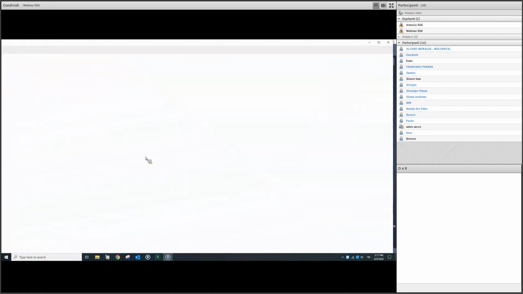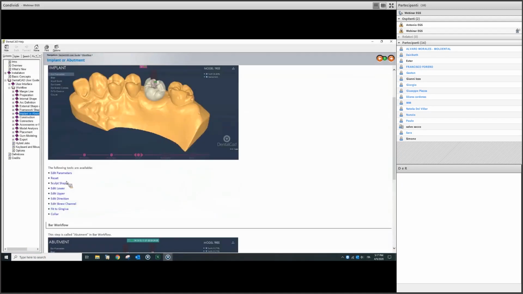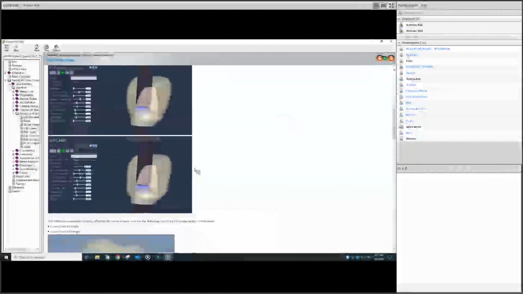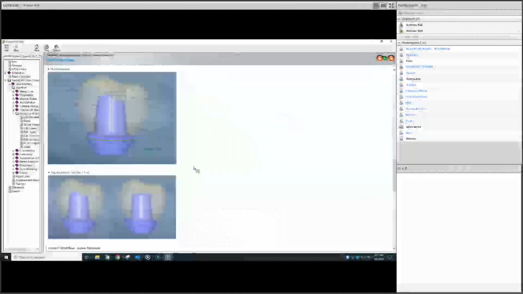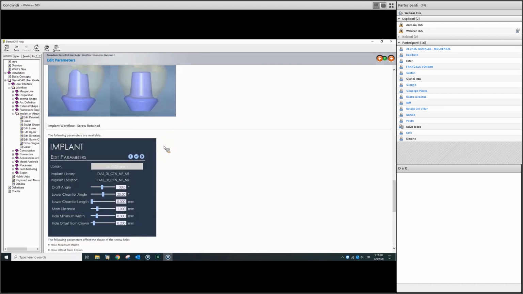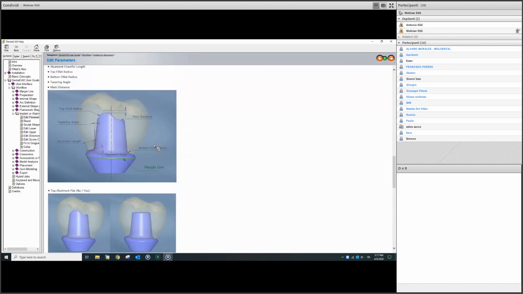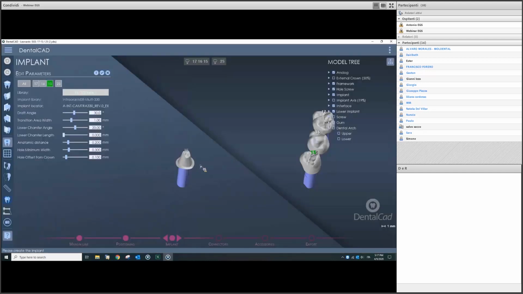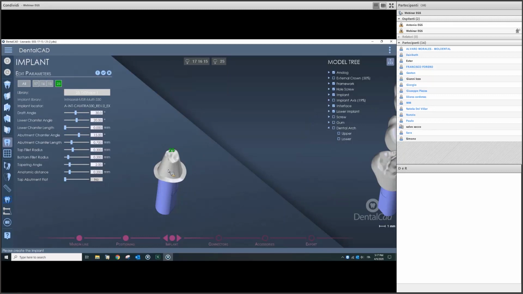and we have the guide. So our help assistant, and here there are all the parameters. So you can understand in a better way what you can modify, actually, all this area. For example, here I want a flat top surface, like this.